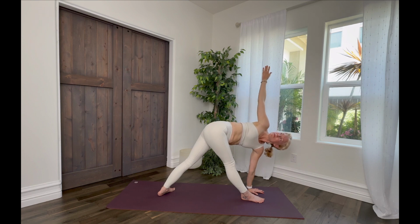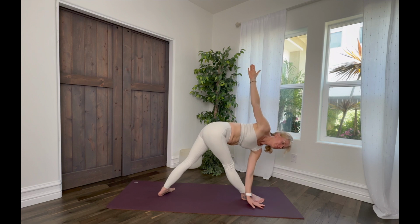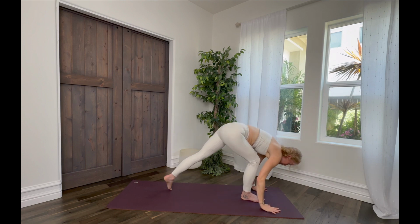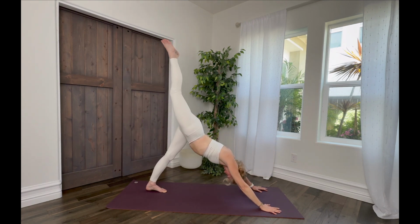Right arm reaches up towards the sky. For a little extra balance challenge, you can try bringing that left hand to the outside of the right foot, and then gaze up to the sky. As you exhale, lower your right hand. Step the right foot back and sweep it all the way up.